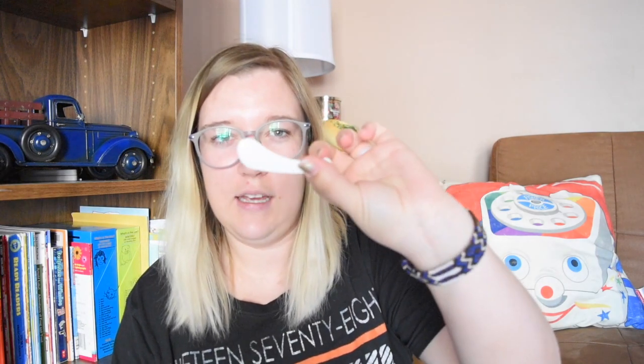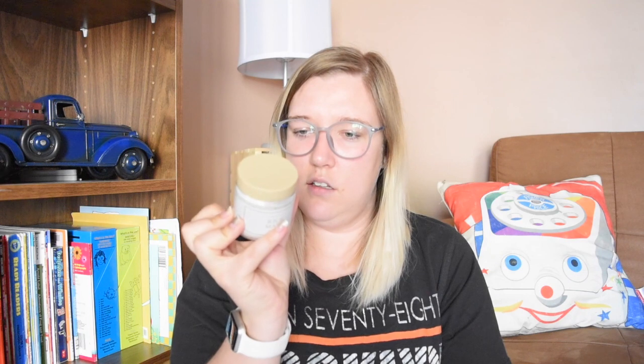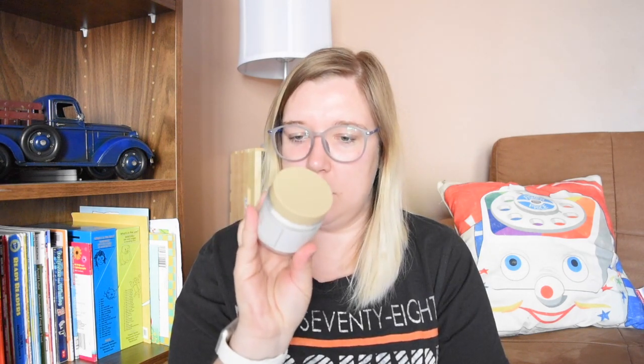This is the rice mask and I'm actually really excited to try this — I haven't tried any rice mask before, and I've tried quite a few masks. It comes with this little plastic applicator, which I'm assuming is so you don't get finger germs in the product — I've had lotion come with one of these before. The mask is 110 grams.